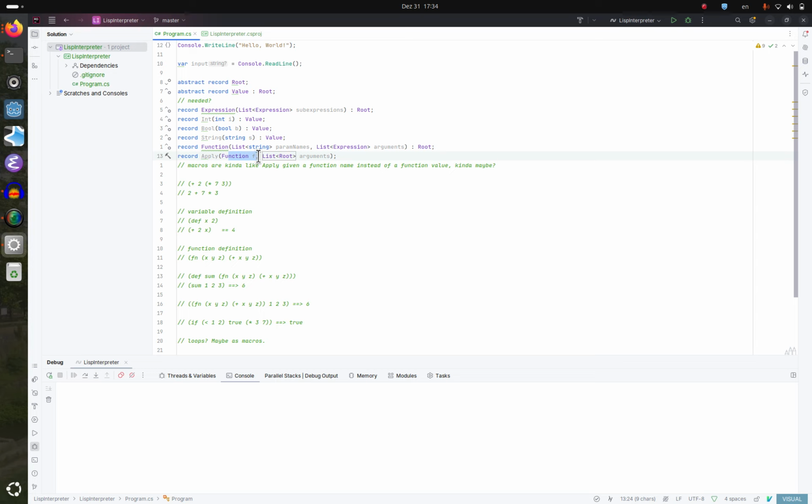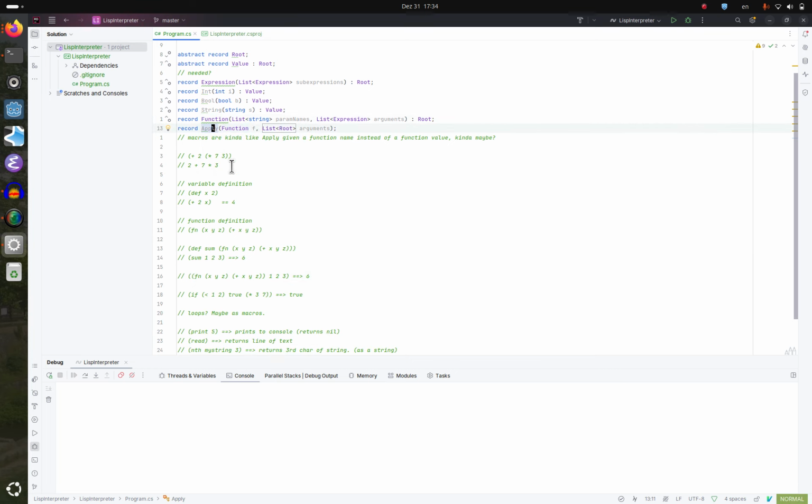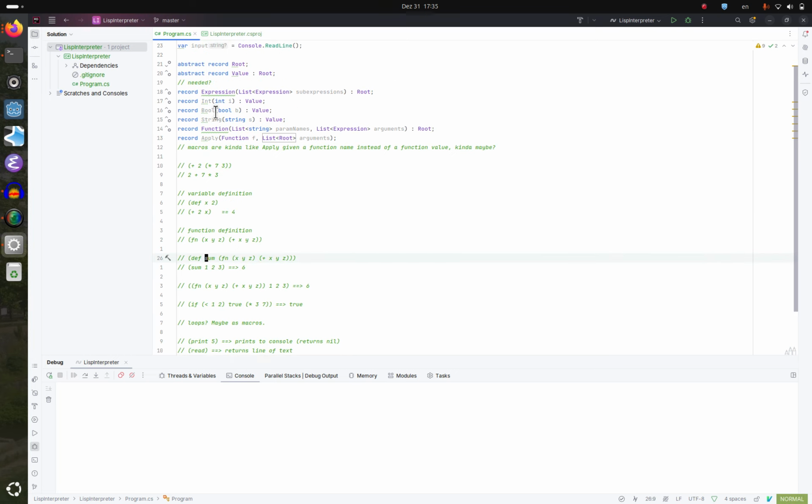Where do I store? Is that all? I almost feel like the definition of the function is missing, but I think I have it here, right? So that's the thing about Lisp: I'm only defining data structures that match what I've written down here essentially. So as long as I haven't forgotten anything down here, I should be fine.